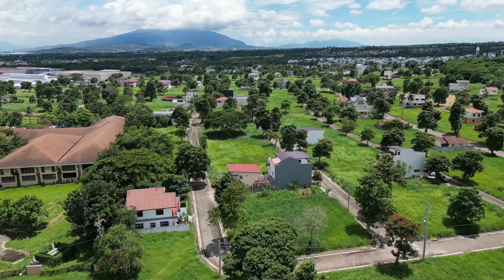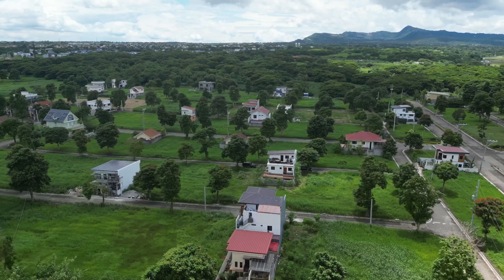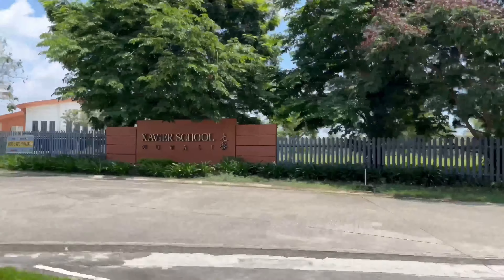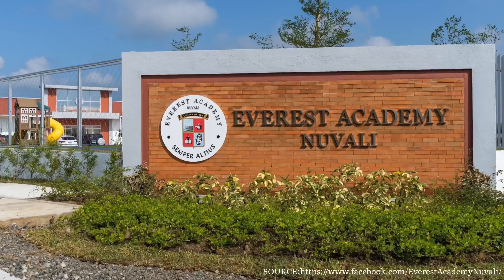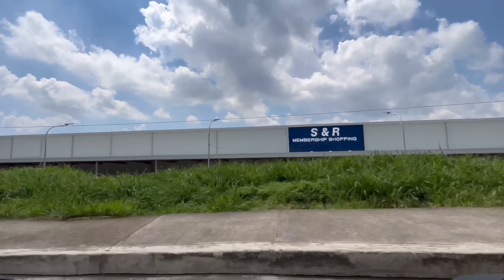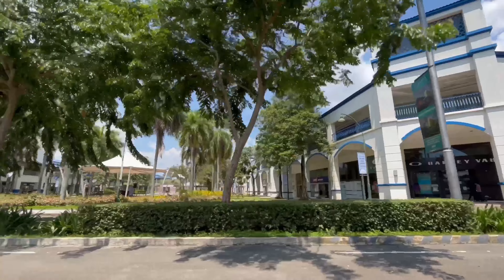Let me give you a recap of the location of Morningfields. It is highly accessible via the South Luzon Expressway through the Salangan Exit and the Cavite–Laguna Expressway. It's also near schools like San Sebastian College, Xavier New Valley, Miriam New Valley, and Everest Academy, as well as commercial establishments like Ayala Mall Salinad, SNR Shopping Center, Vista Mall Santa Rosa, and Paseo de Santa Rosa.